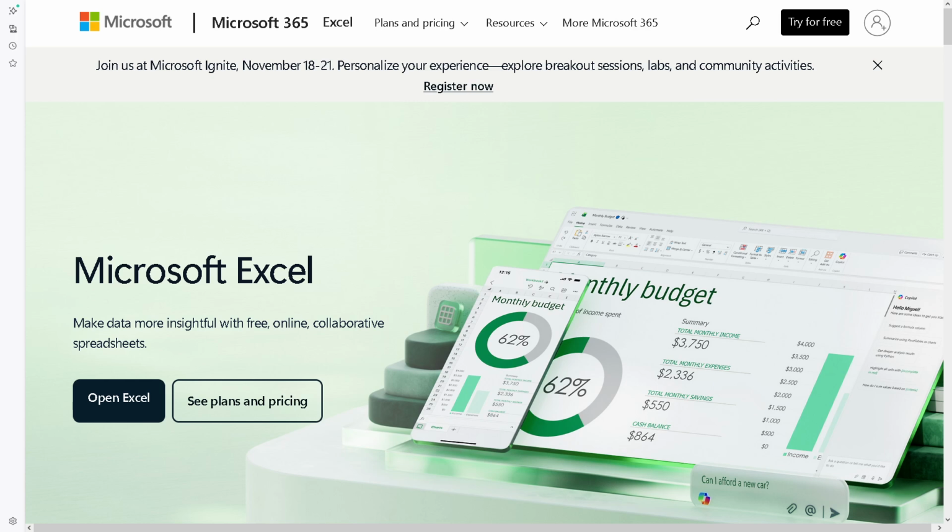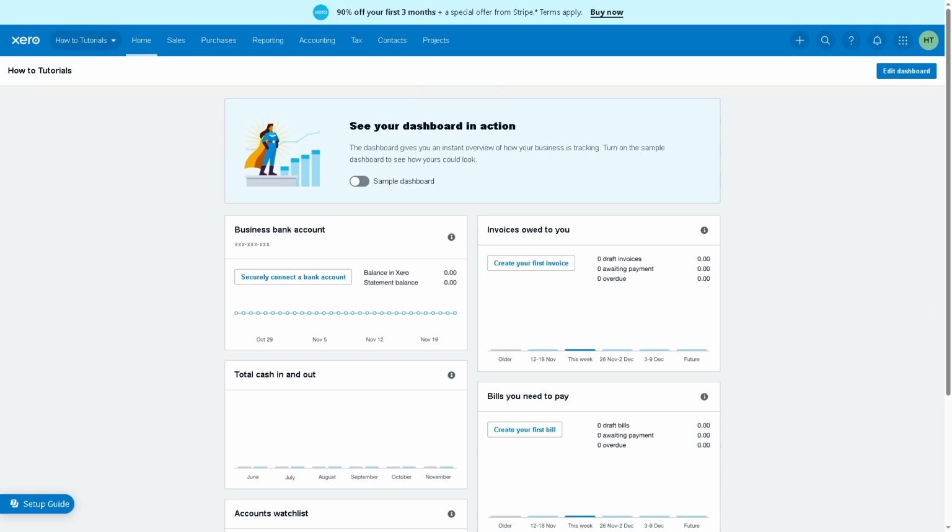Let's begin. But before we dive in, we need to understand why there is a need to connect Xero to Excel, okay? Because for one, it automatically pulls live financial data from Xero into your spreadsheet. You can create custom reports and visualizations beyond what's built into Xero. And of course, it saves you time by avoiding manual exports or CSV downloads.